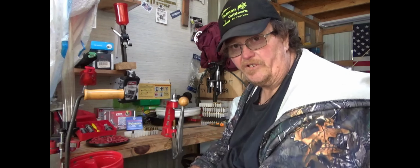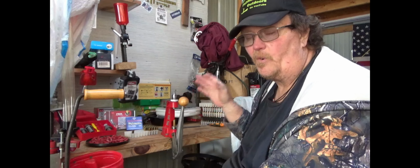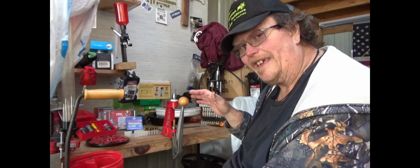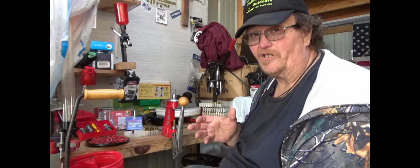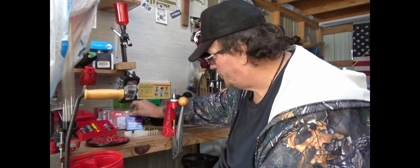The only ones you have to do different are the ones that come after this. Each one of them's got a little bit different adjustment that you have to initially set it up for. Instead of for the 38, when you go for the 357, they have to be backed out a little bit. I won't really get into that because I'm not really supposed to, because YouTube kind of frowns on us actually showing how to do stuff when you're reloading. So I'm not going to do that. But I will do this.